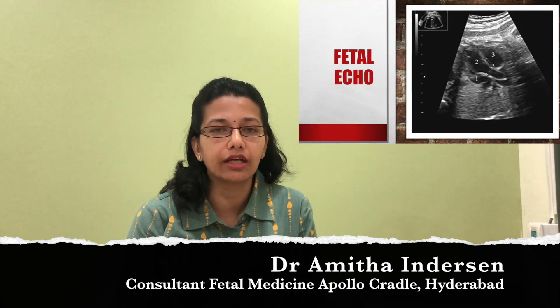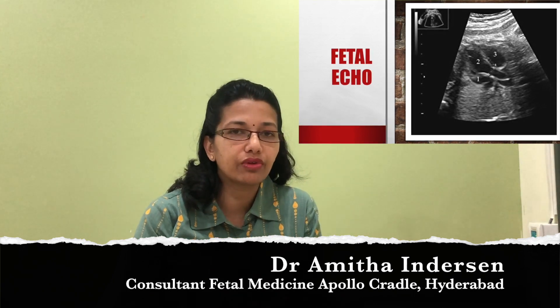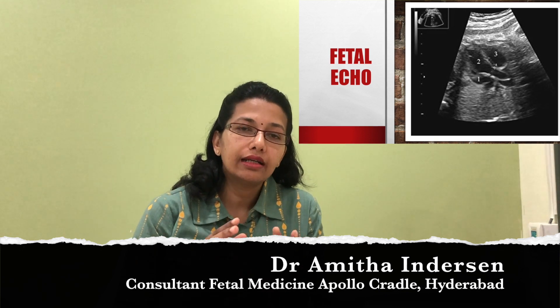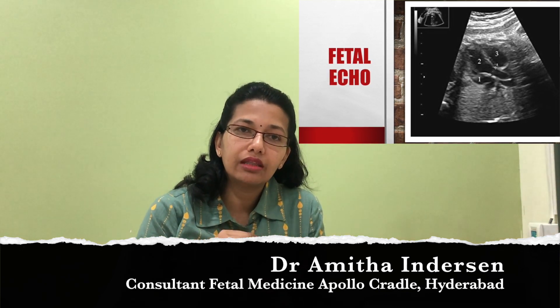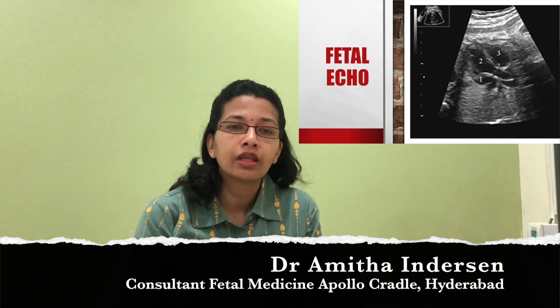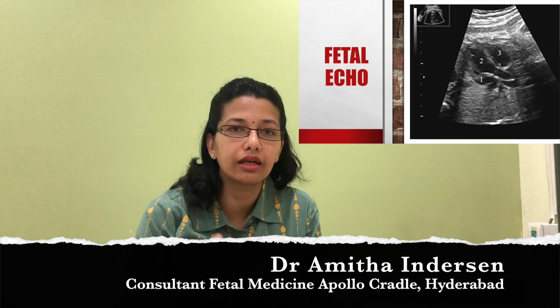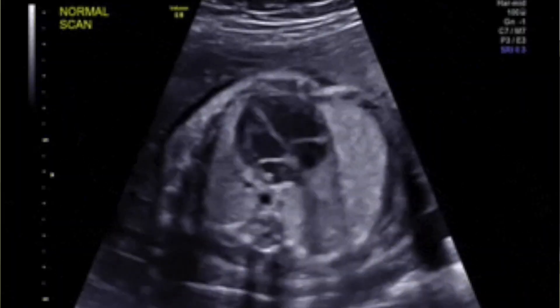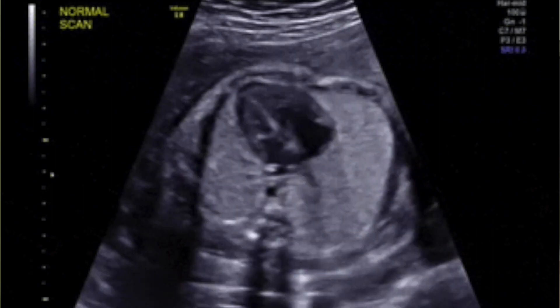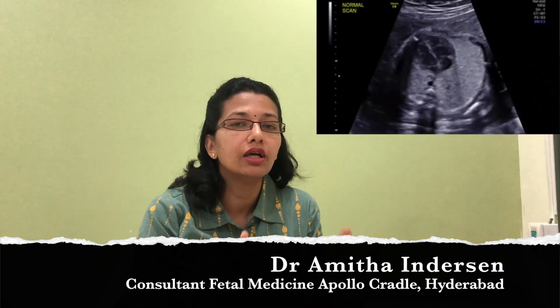When we report a fetal echo, we report it in this manner so that all aspects of the fetal echo are covered. When we are looking at the heart in a very early pregnancy scan — for example a 12 to 13 week scan — it is possible to see the heart, but the heart is very small, just a little bigger than an orange seed. In this situation we can see the basic structure, whether blood flow patterns into and out of the heart are normal, and whether blood flow through the major valves is normal. This is to be done in every first trimester screening.